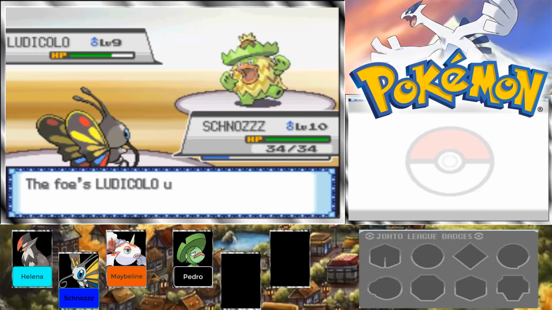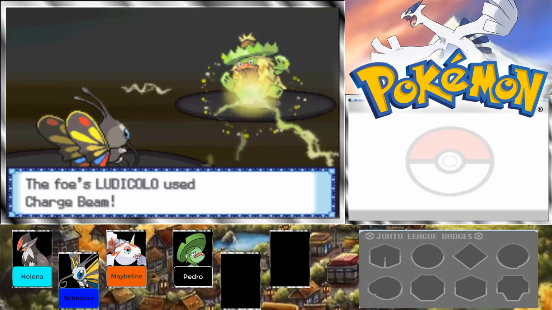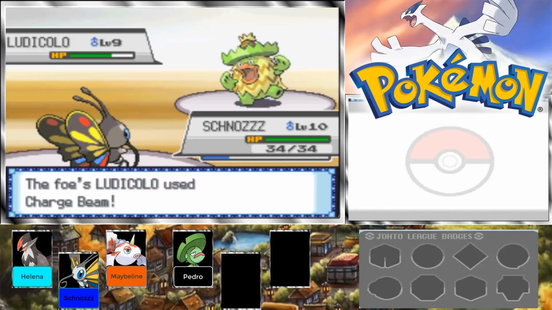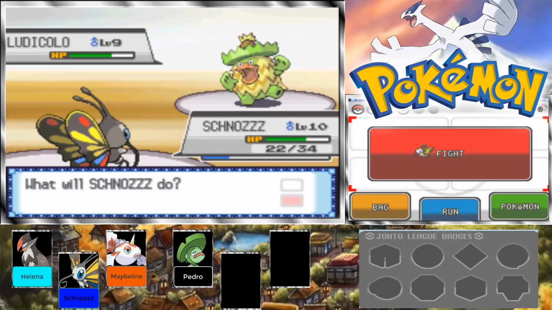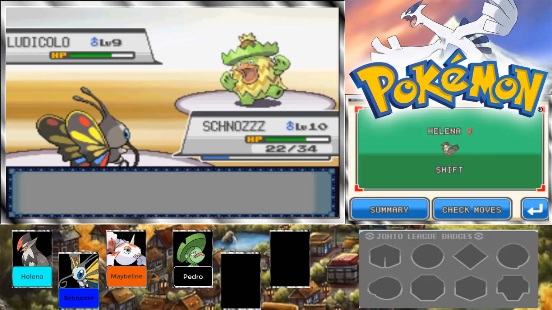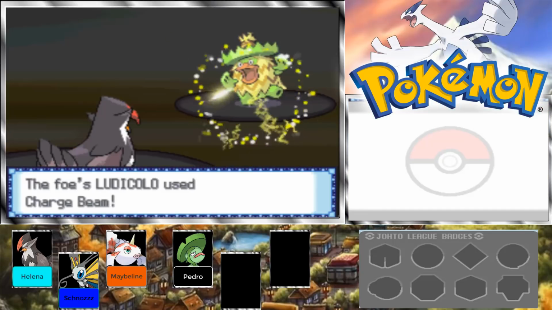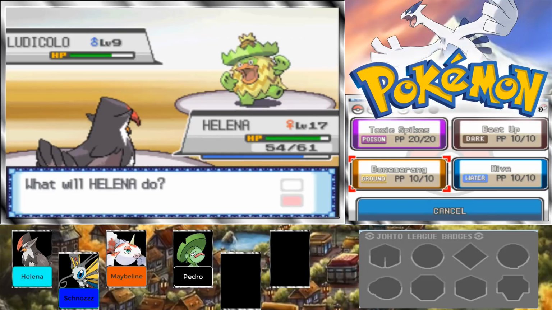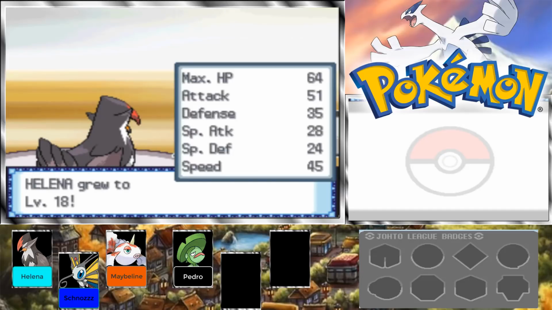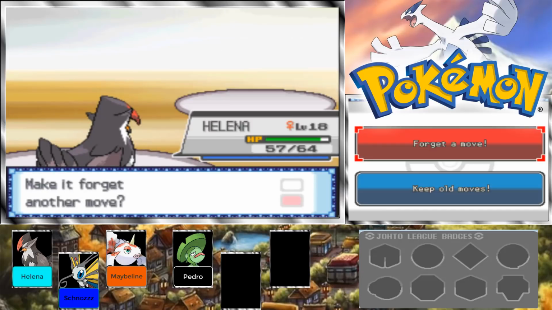Or paralyze or something. A charge beam. Of course it has an electric type move after I said, well, we get bodied by XYZ. Alright. Well, we gotta switch over to Staraptor just because it's at plus one. Alright. That's much better. Alright. Facade. That's actually a decent move.